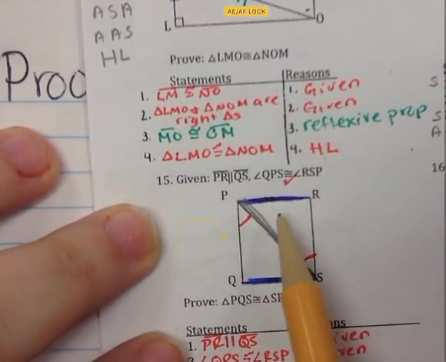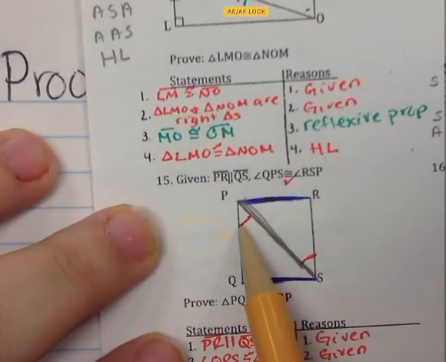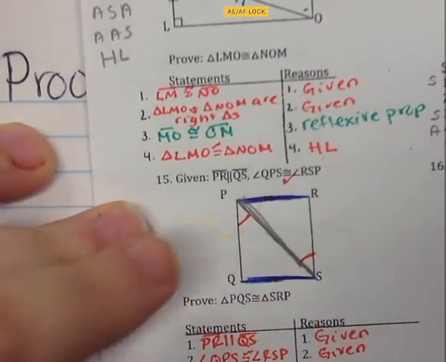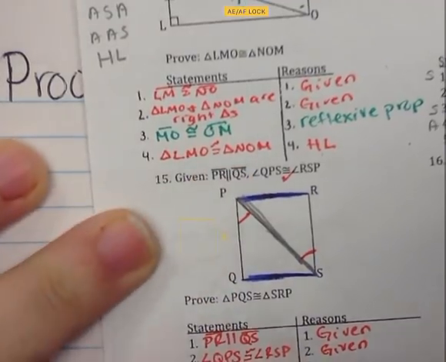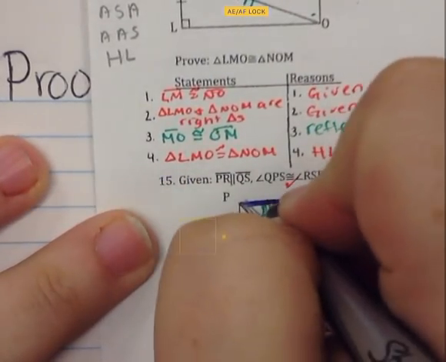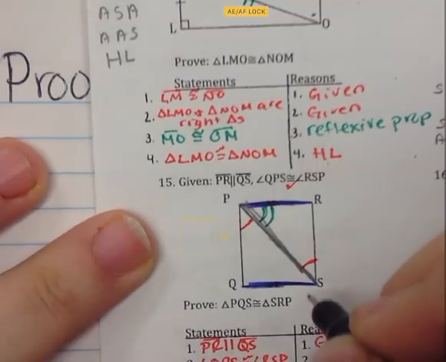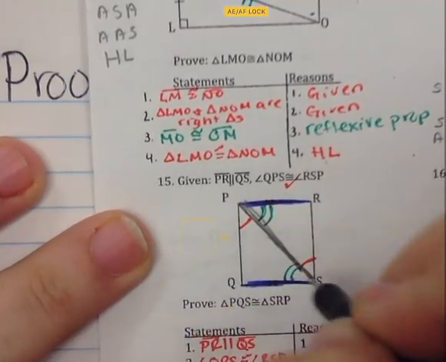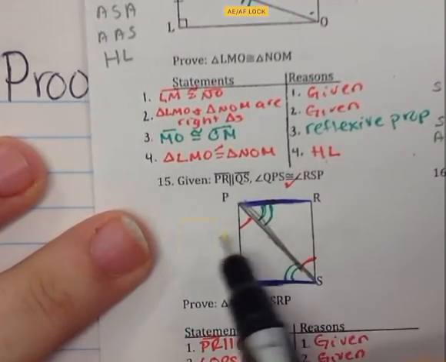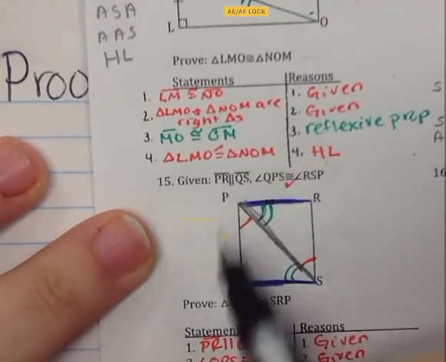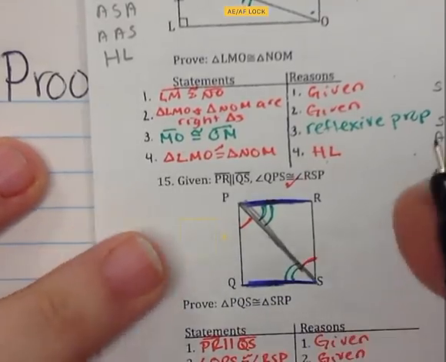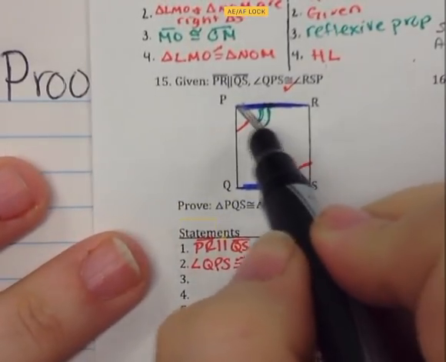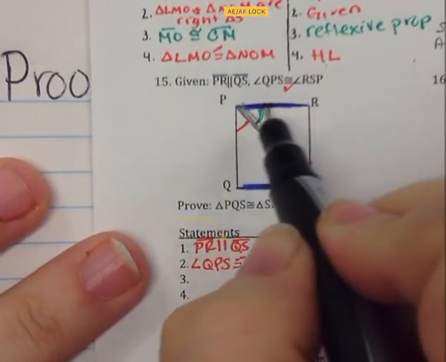So we want the corners of the Z. See how the red is not touching the blue? So that's not the corner of the Z. This is the corner of the Z. We want to mark the corners of the Z. That angle and this angle, because those are the two corners. These sides are not parallel, so we can't actually highlight them in blue. So we can say that angle, we can't say P, we have to say angle RPS.